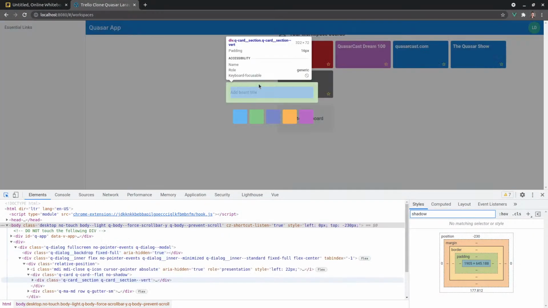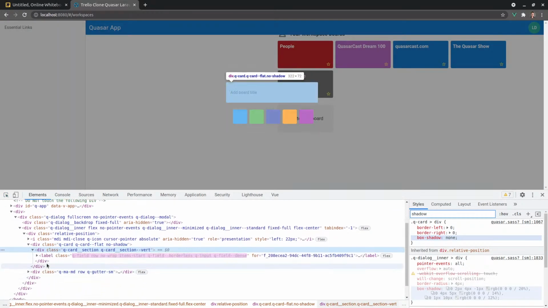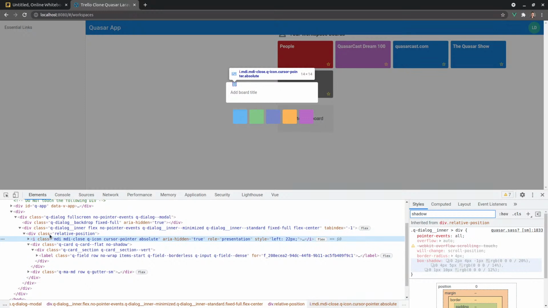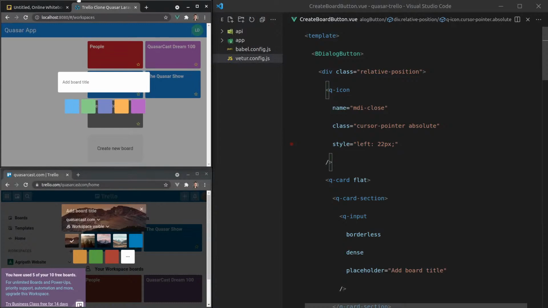All right, let's do a little bit of investigating here. Inspector Luke is on the case. And that's our card. No, that's not our card. Okay, so this is the relative position. This is the icon. Okay, this might be a Z index thing, because it fell out of the flow. Now the index of the dialogue is taking over there.